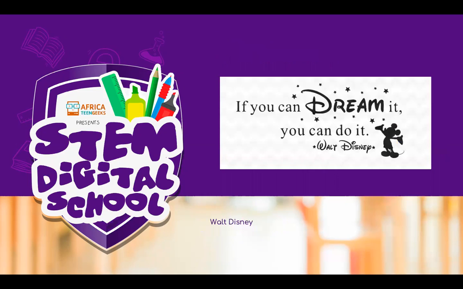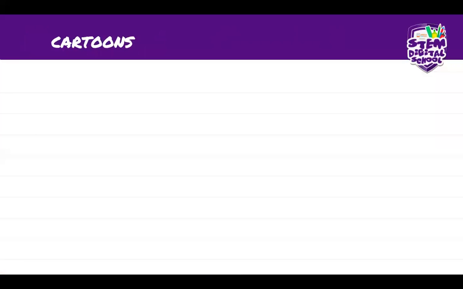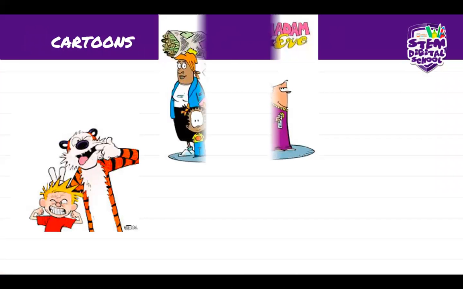I'd like to start with this quote by Walt Disney. I think it's quite appropriate, especially because we're doing visual literacy. We're doing cartoons in particular. He's actually one of the fathers of cartooning. He says, "If you can dream it, you can do it." Especially because it's locked down, and we need motivation. We need to pick up ourselves and try as much as possible to get into it and do our best. So if you can dream it, then you can do it. Let's go.